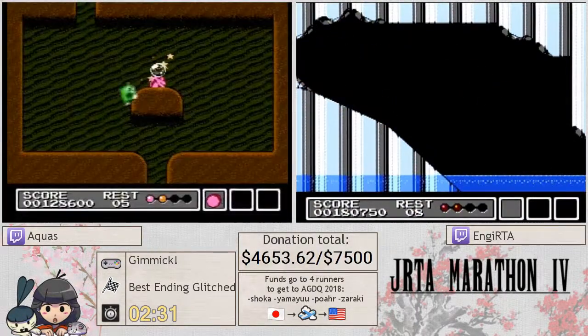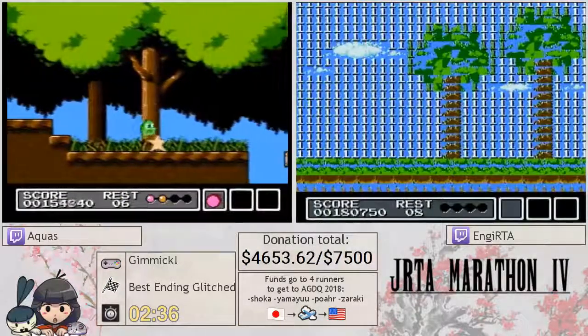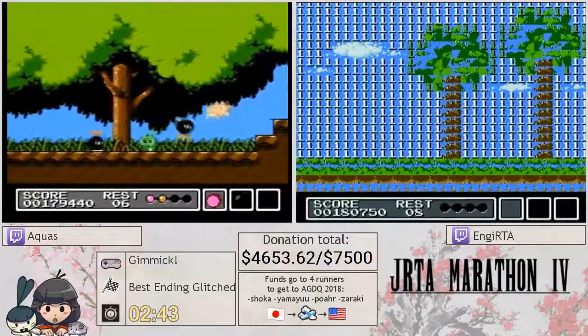So this boss here, you can only hit him when he is in the water if you have bombs. Otherwise you have to wait till that snail climbs all the way up the slope there and starts shooting at you before you can hit him.